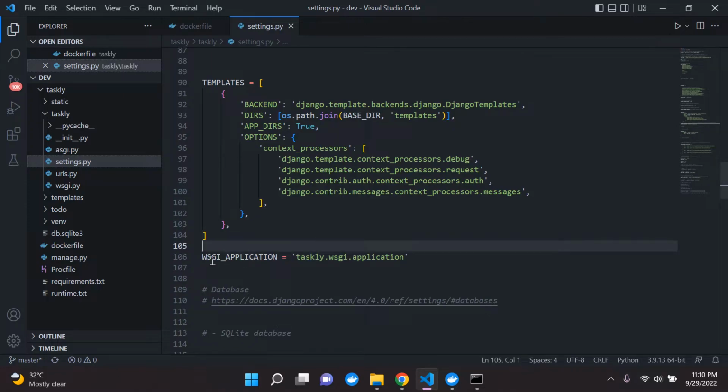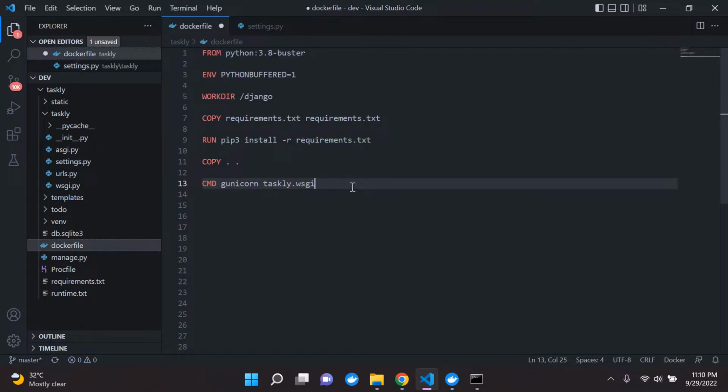So go ahead and look at your own WSGI and get the code from there. I'm just going to copy that and paste it here. Then I'm going to say colon, application, two dashes, bind, and then I'm going to bind this to 0.0.0.0:8000. So 8000, as you know, is our localhost.